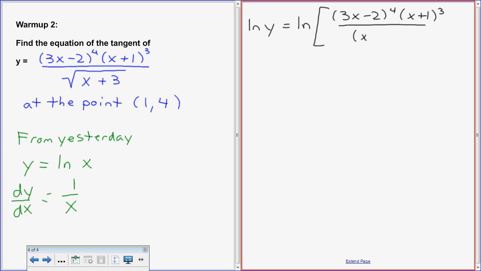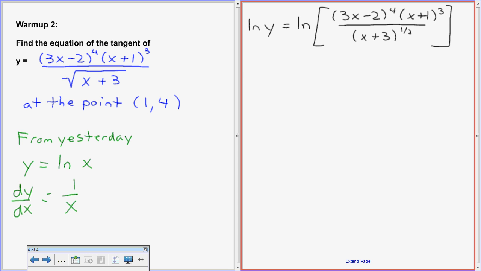I'm going to change this to x plus 3 to the 1/2 if that's okay. Now you're probably saying to yourself, if you weren't here yesterday, Mr. Sadler, this is looking worse. Why the heaven would I do that? Let's let somebody use some logarithm rules for me, please. What can I do with that big bracket using my log rules? Billy, go ahead.